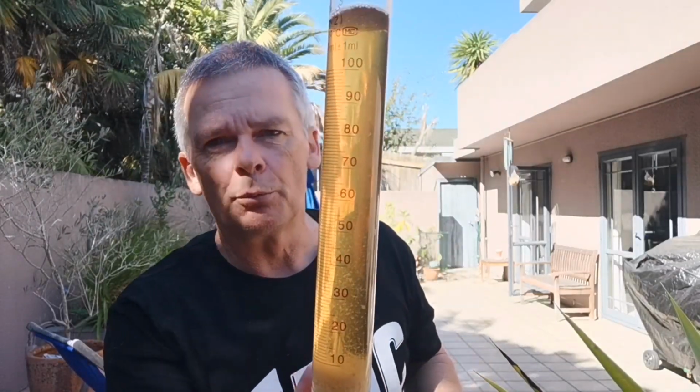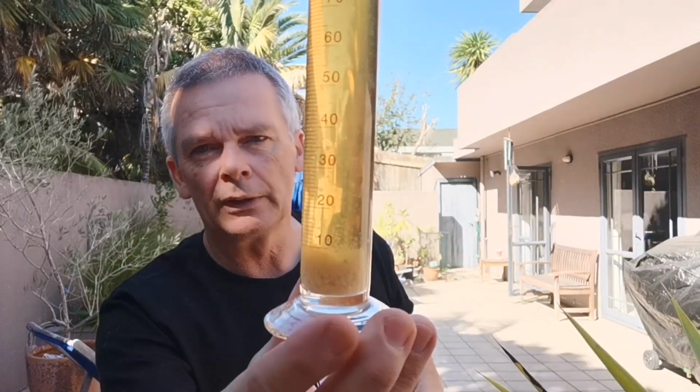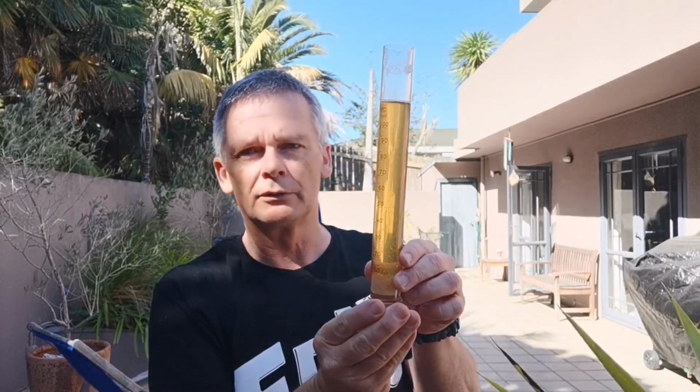So yeah, there's the sample there. It's been sitting for a while. You can see it's cleared up nicely. All the rubbish has dropped to the bottom. A beautiful golden straw colour. So brew day went well. I was aiming for 1044 and it came out 1044. So it should get around a 4.3 to 4.5 beer. It's just in the shed over the back, just starting fermenting. So we'll have a little bit of a taste.